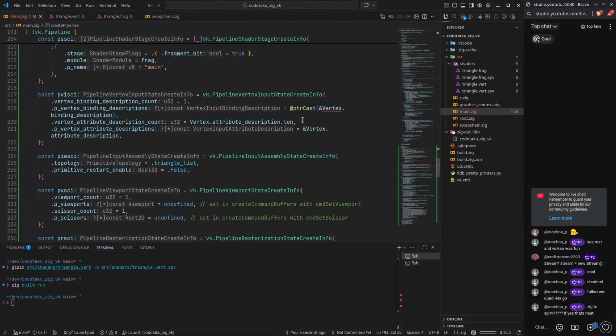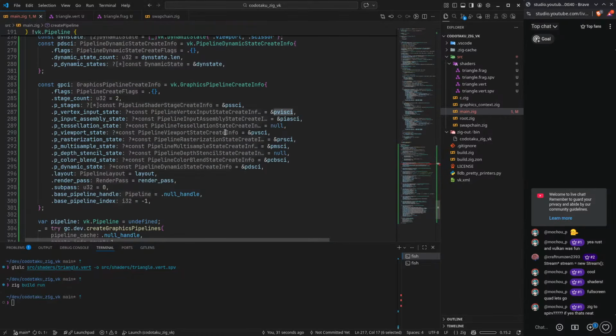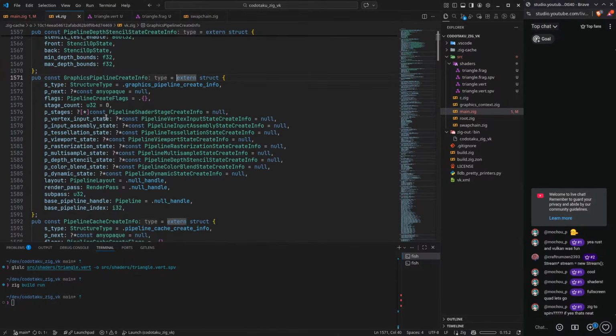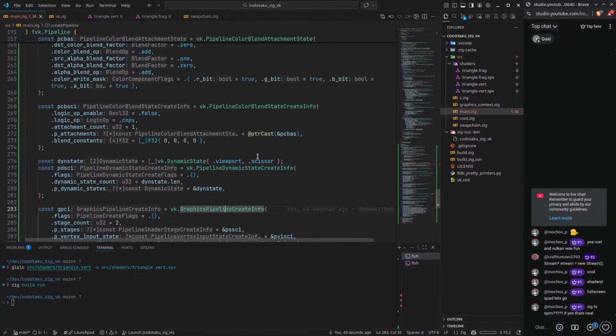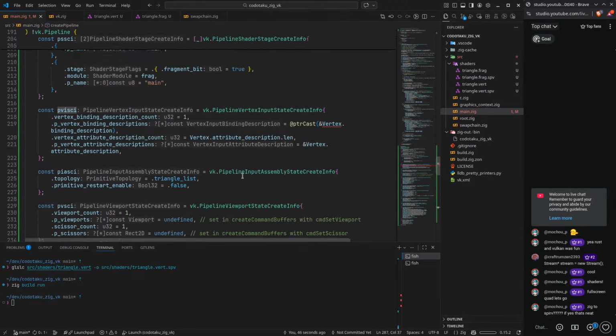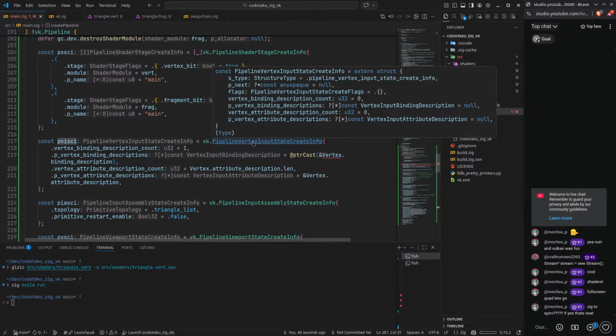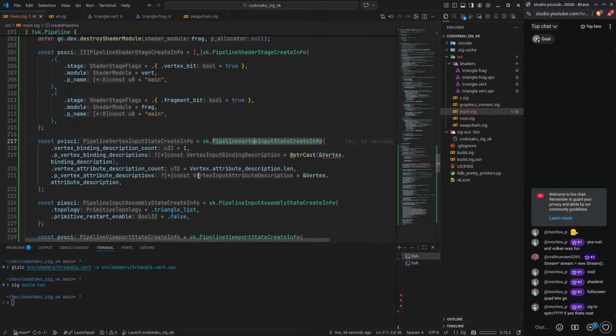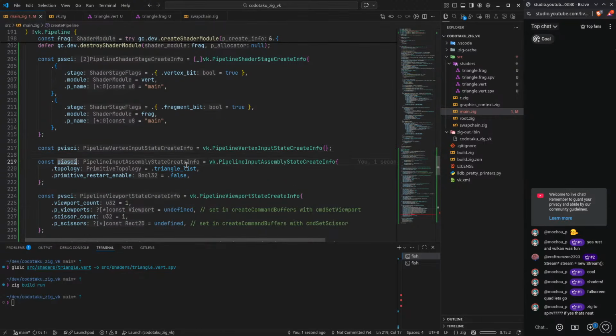Oh, here we're not gonna need this vertex stuff for now. So what are we gonna do? Let's see where this is being used. It's being used here in the vertex input state. Can we, I guess, set it to null? I think maybe we can, or maybe we can't. Or you know what? Let's just remove the part that we don't need right now, which is this vertex binding stuff. Okay, fine. Now, does it have defaults? Yes, it does. It's cool. So we're just gonna remove this part for now. We're gonna actually remove all of this pretty much. It's just gonna be empty. And that's basically it.